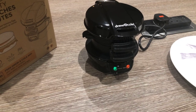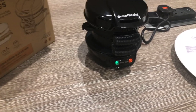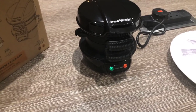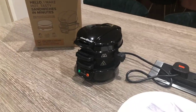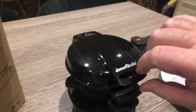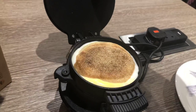Right then, we're back. And now for the big reveal. This is hopefully going to make the world's most famous egg muffin breakfast sandwich in my kitchen here at home. Let's take a look. Right, let's lift that lid. That's looking quite delicious already.